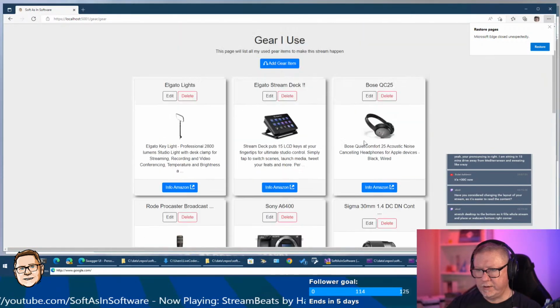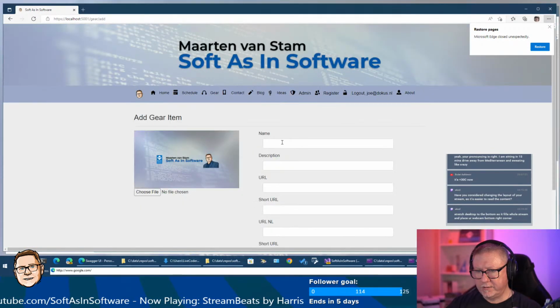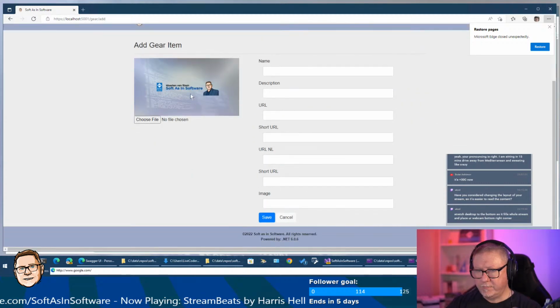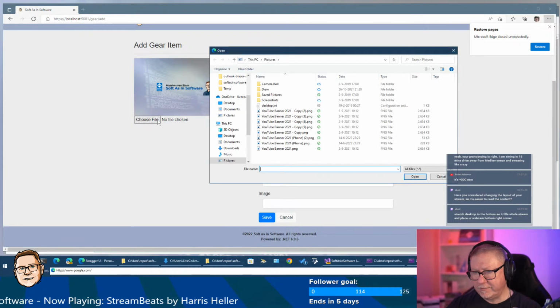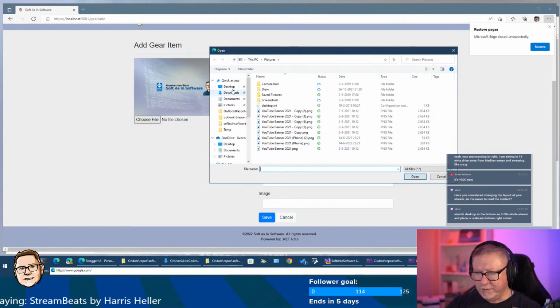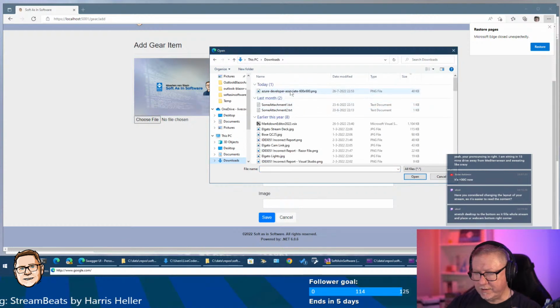Here, and we are going to add something. It's showing a fixed image there, so that's not really what I want yet, but let's bring in this and pick someone else. Well, maybe the other picture that I just downloaded, this one.